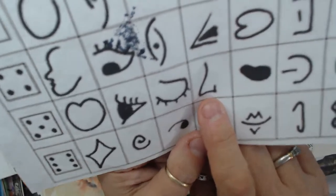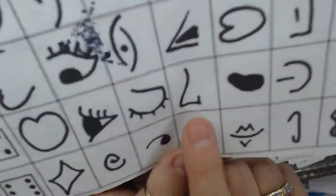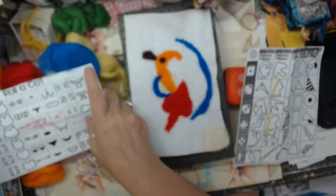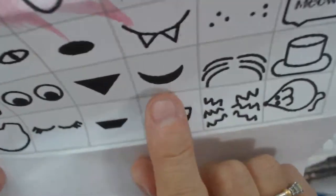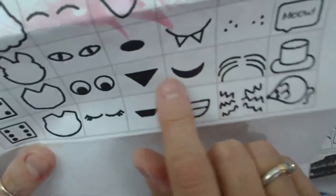Me too, Teresa. There's an upside down seven, and for the kitty cat gets a mouth, and it was number five, and the mouth is just a smiley mouth. Just a smile.